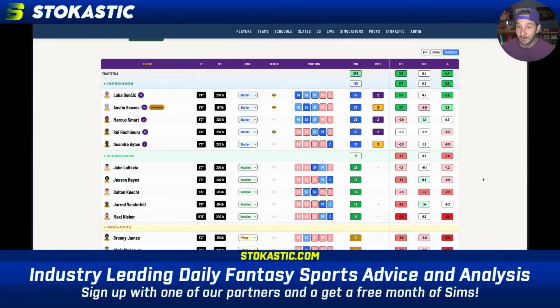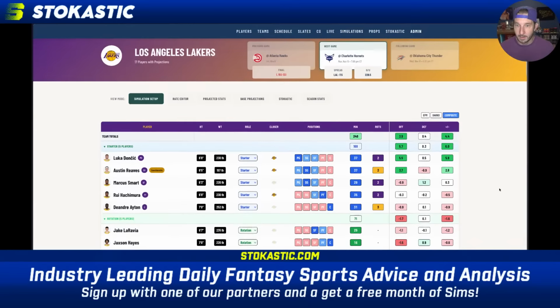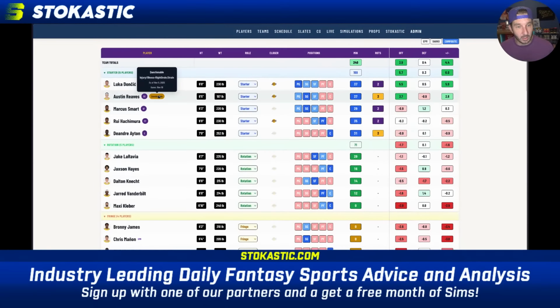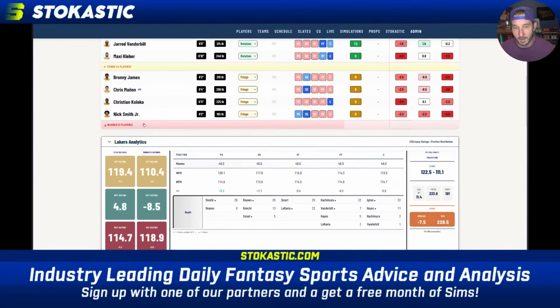Why not? All right, Lakers. Let's get started here. Now, I don't know what path this is going to take, but we're going to do our best. So, Lakers, 7.5 point favorites in Charlotte, 229 total. We've got a Q tag on Austin Reeves, right groin strain. Braun, still out. Gabe Vincent out. Adu Tiero, I don't know him. He is also not playing.